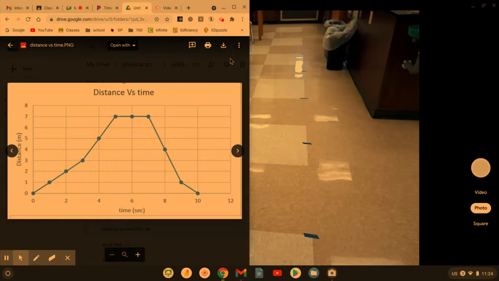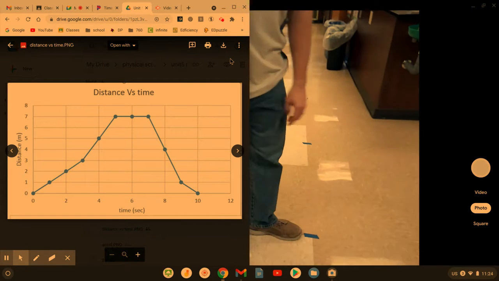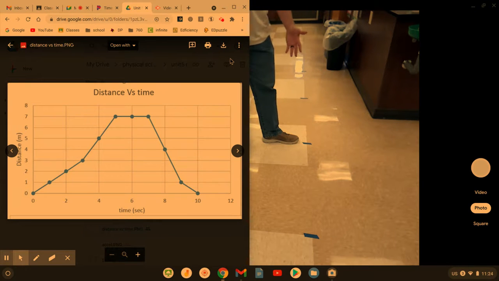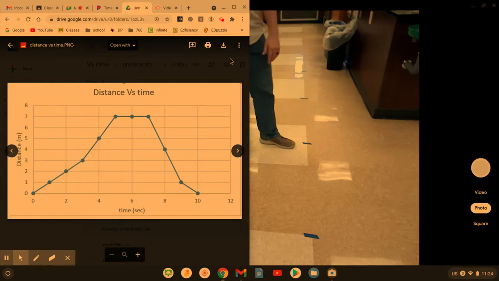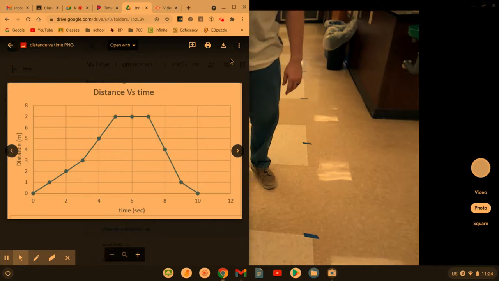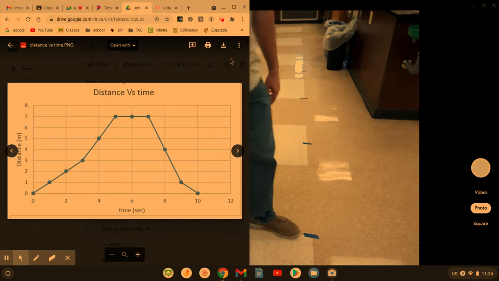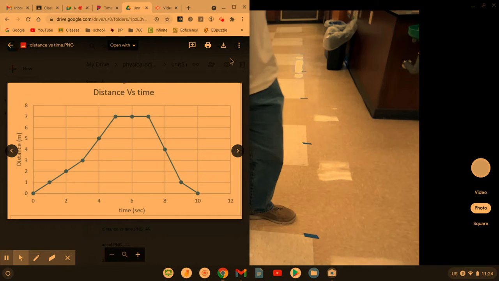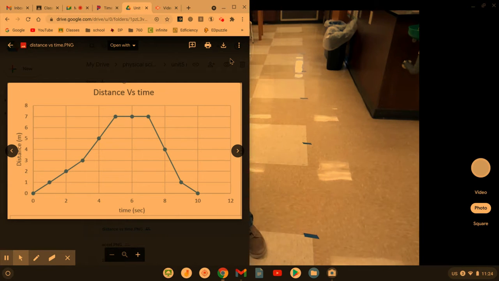So what I have going on in the room, you can see, is a grid where I've actually marked out on the floor every 3 tiles, which is about 1 meter. It's not perfect, but it really works well in my classroom to have it just be every 3 tiles. So my point of origin today is this first blue mark. That's going to be point number 0, distance 0, and then the positive direction is going to be going away from the camera. That's my frame of reference.